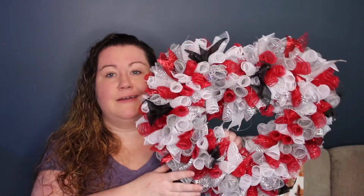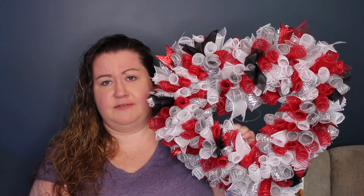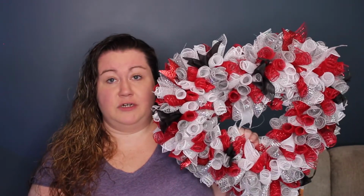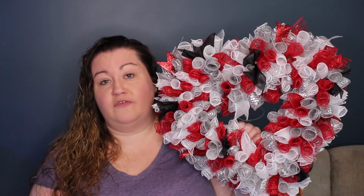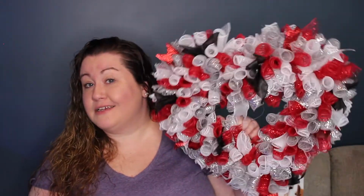Now, of course, you don't have to make this for Valentine's Day. You can use whatever colors you want and just have it as decor in your house if you wanted to. Honestly, I really had wanted to do this with rose gold, white, and silver, but I lost a roll of my rose gold deco mesh, so that idea went out the window, and I decided to go with this.